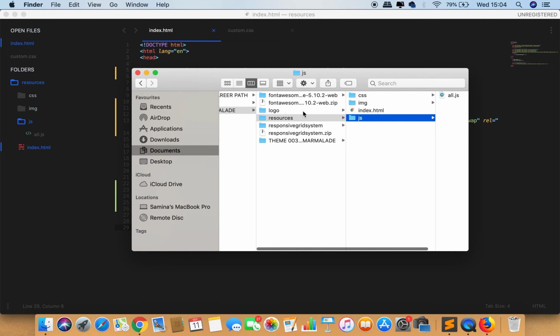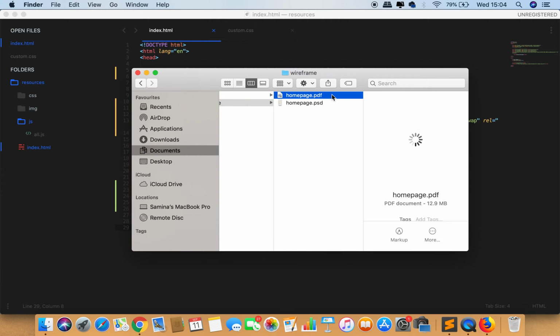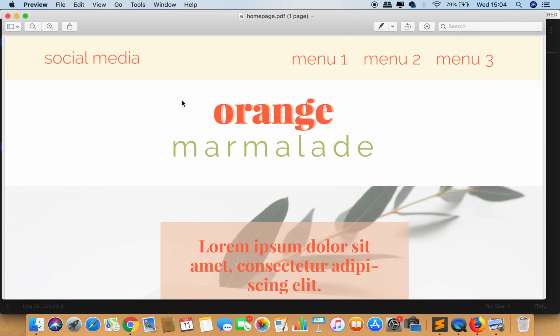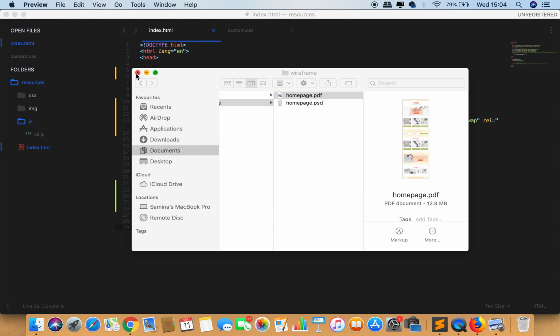And now we are all set to actually start getting it to look like this. Now in the next video, we will be building this section, this entire section, not the whole website, sorry, this social media and the navigation section, and we'll also be styling it.